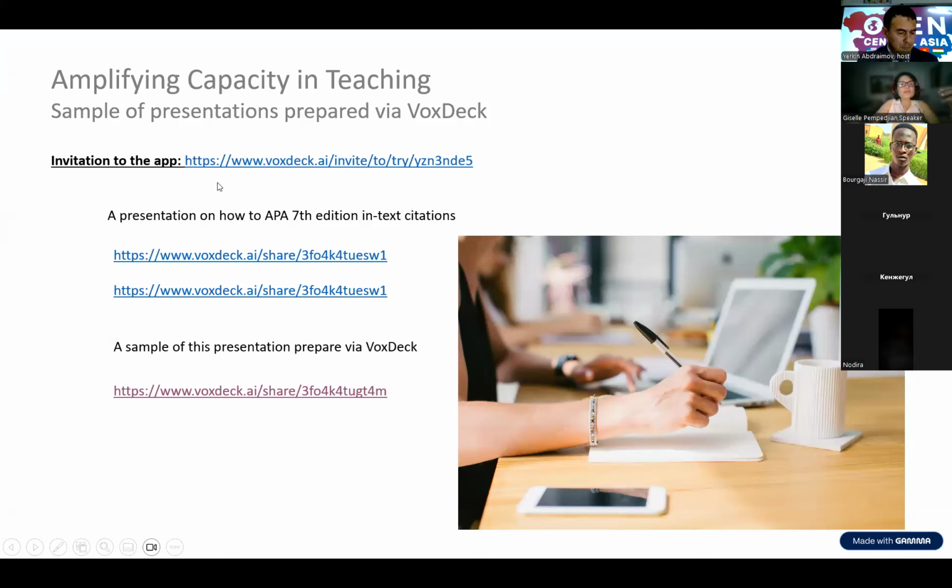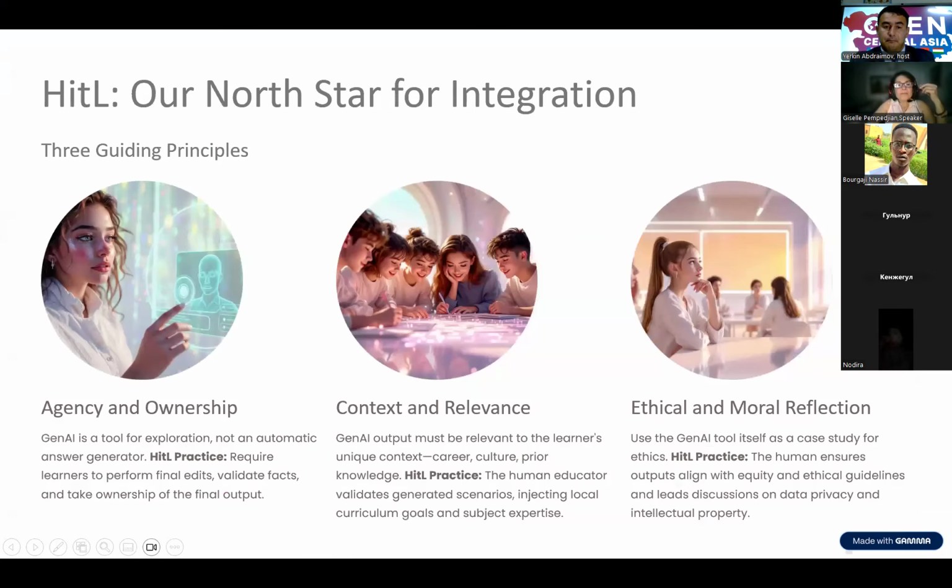All right. So this is an example of VoxDeck. This is voxdeck.ai, and you can try and check how you can benefit from preparing your lessons, students preparing their presentations, etc. Now, the main guiding principles for integrating Gen AI with us, the humans, is agency.